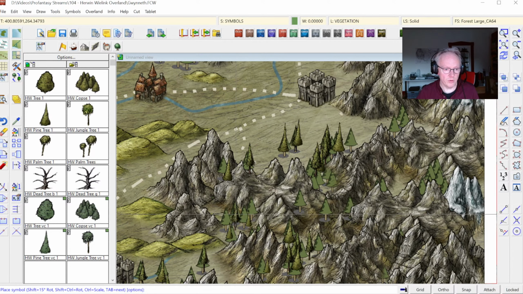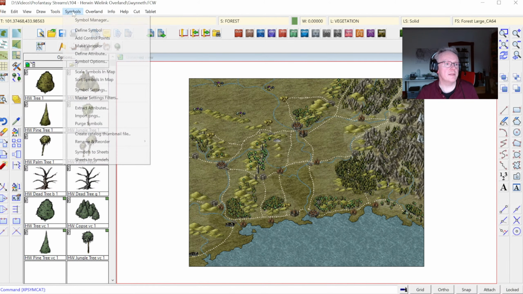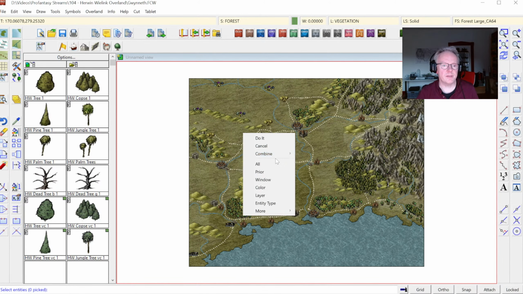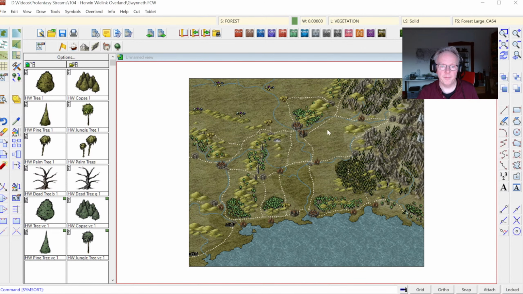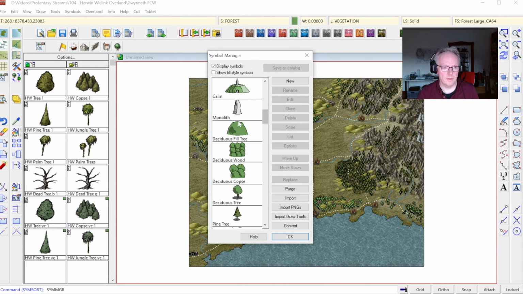Try not to have your forest too blobby, too perfectly delineated blobs in the countryside. It's better to have them spread around a bit. Looks much more natural.